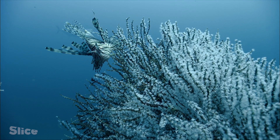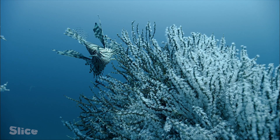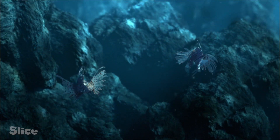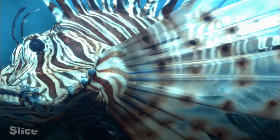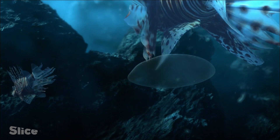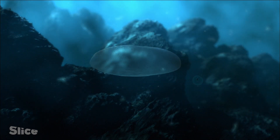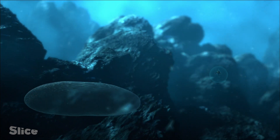The reproduction of the lionfish in its natural habitat has never been observed or filmed. It's only by observing the reproduction of neighboring species that we can attempt to reconstitute it. The male performs a mating parade to seduce the female. When the female accepts his attentions, she rises to the surface and releases a gelatinous mass filled with hundreds of thousands of eggs. The male then showers this mass with his sperm and fertilizes the eggs. The jelly-like mass is carried away by the currents, dissolving and disintegrating, leaving the eggs to disperse over considerable distances.